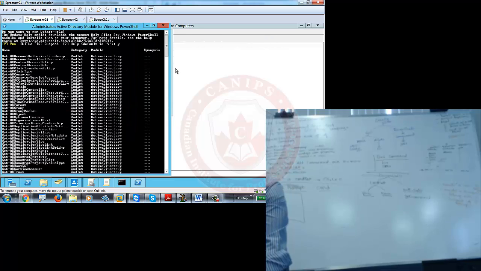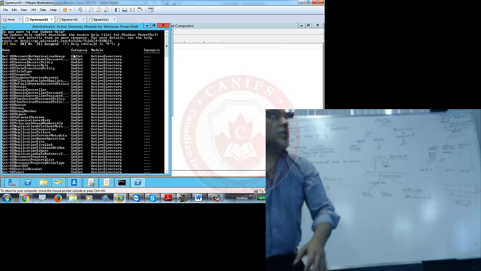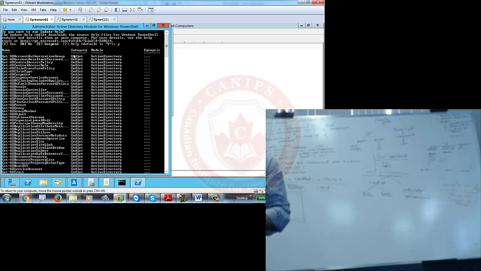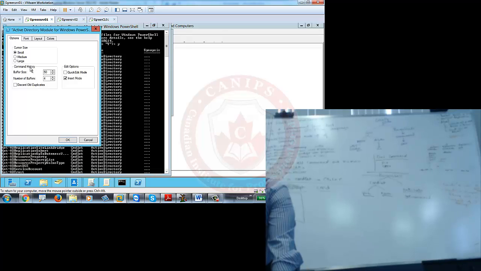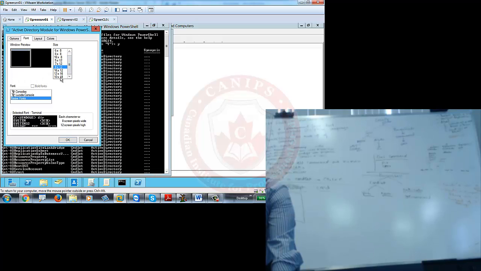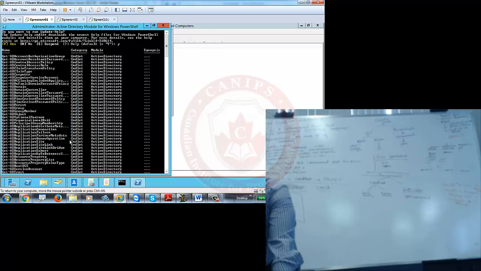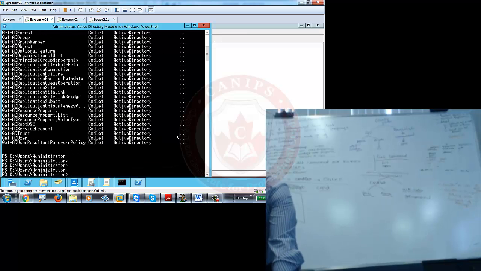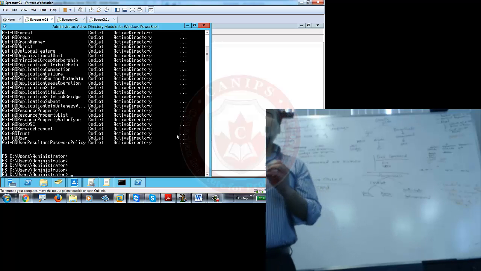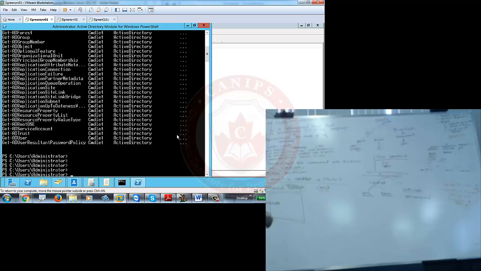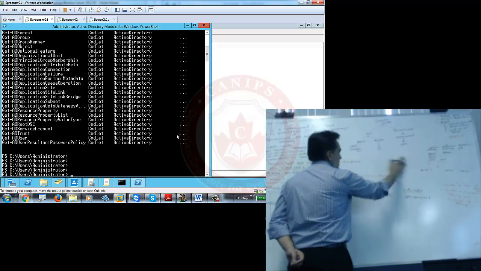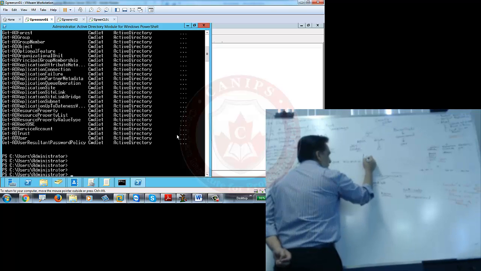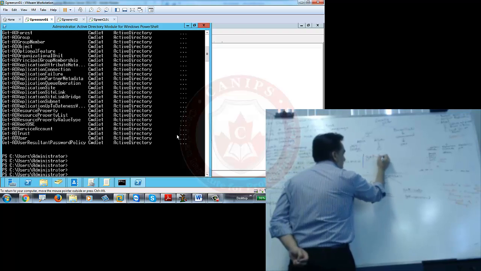So now these are all Active Directory related commands. Let me increase the font so that we can see what command I ran. The command I ran just to see all Active Directory commands is Get-Help.